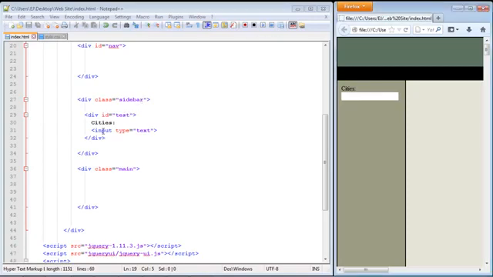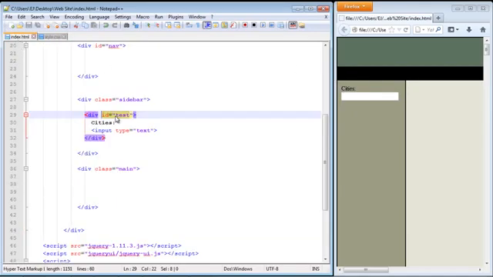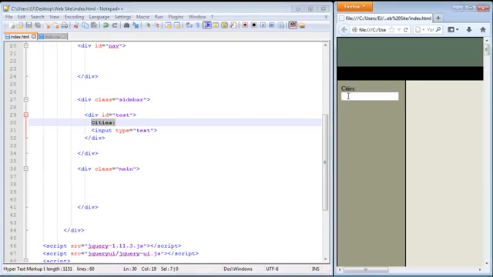You can see here, in our sidebar, I've created a text box and wrapped it in a div with an ID of test. We're going to use the same CSS that I used in the last video, by the way. All I did was add some margin, 10 pixels around the text box, so it's not crunched right against the corner here. I actually used that in the last video for the form. And of course, I've added a little label here for cities, so we want the user to put in the names of cities. When they do that, we're going to give them suggestions. We don't have that done yet because we need to add the jQuery.